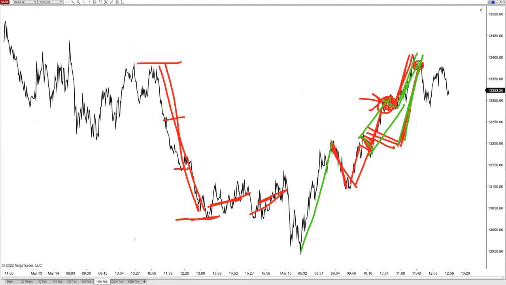So a little bit of a difference here in terms of how we're counting the waves because of the size of the corrections that are happening, and then also the comparison to some of the bigger impulse moves that are happening. So that meant greater risk that this could go to another move on the upside and that this would not serve as a bigger trend exhaustion point.